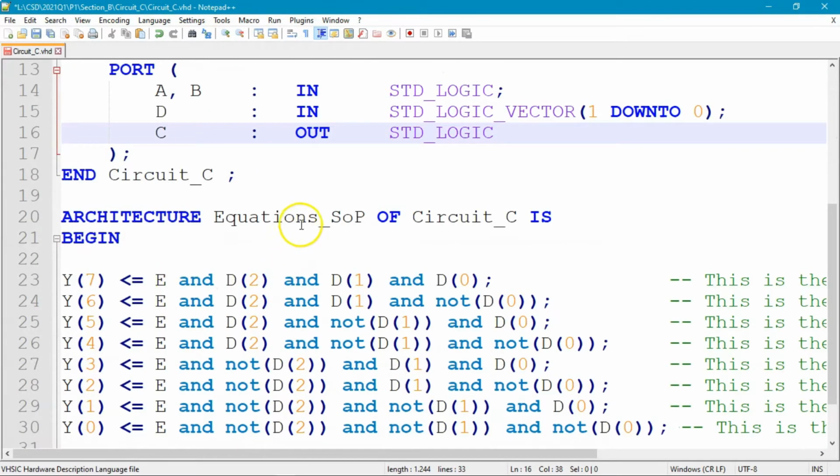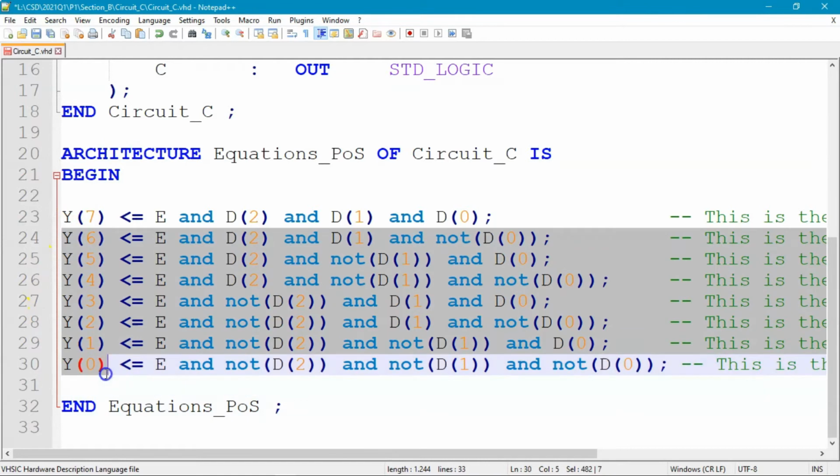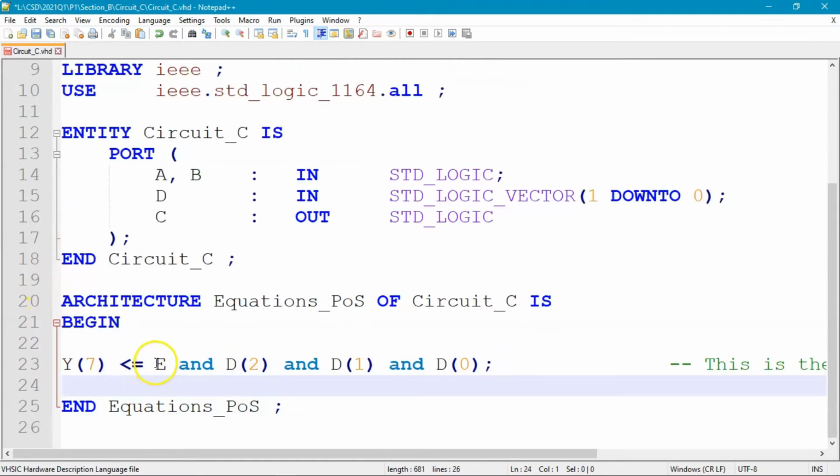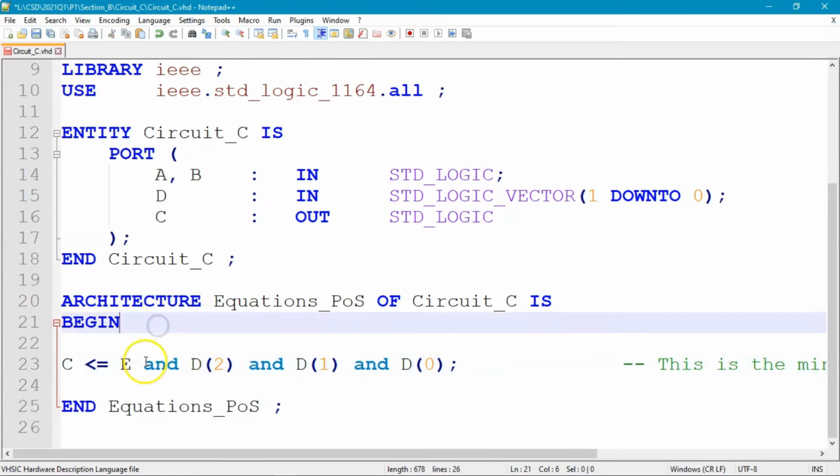Now the architecture, it's going to be equations, but you know the circuit form, PoS, product of sums. So let's copy this name down there again. And now you see you have plenty of equations here, so let's keep a single one. And then what? Well, this is going to be the C, and now you see the style and everything.